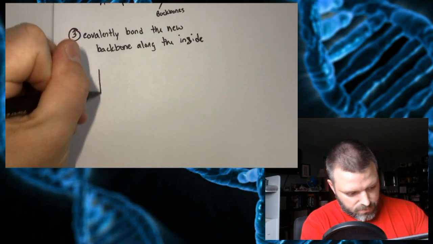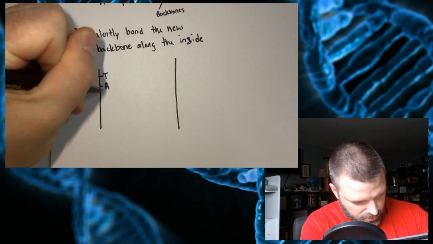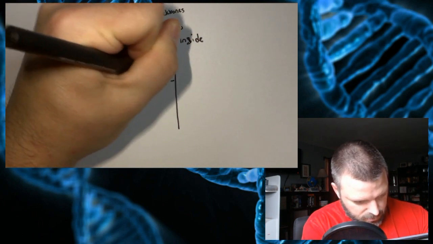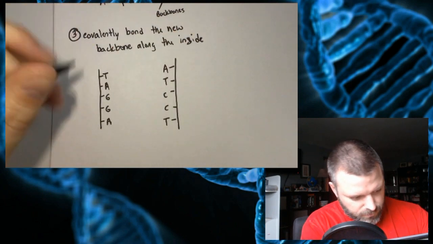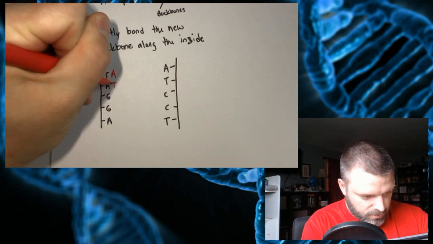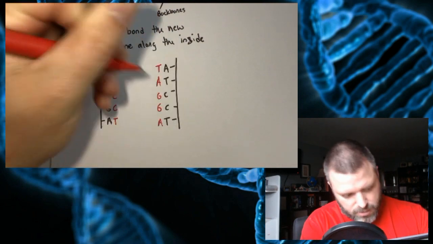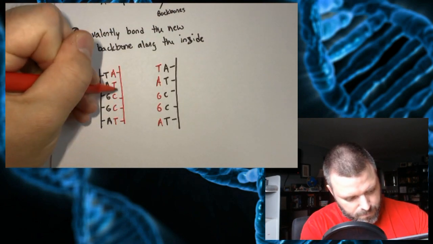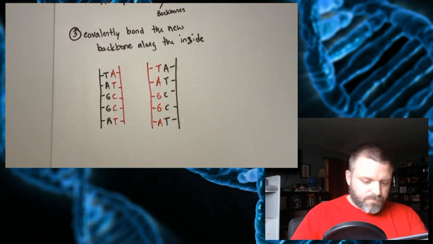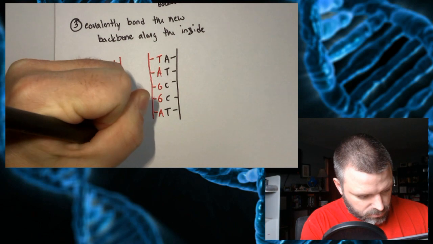So what you're going to have here is just going to have your strands. Separate them a little bit further. I have my T, A, G, G, A, T, C, C, T. And I'm going to add my new ones here. And I have my A, T, C, C, T, T, A, G, G, A, and then I have my new backbone here. Okay, so at the end, you end up with 2 identical strands of DNA, 2 identical strands.